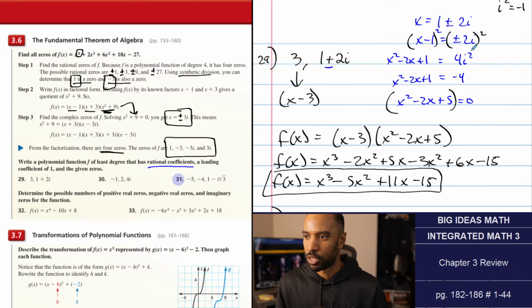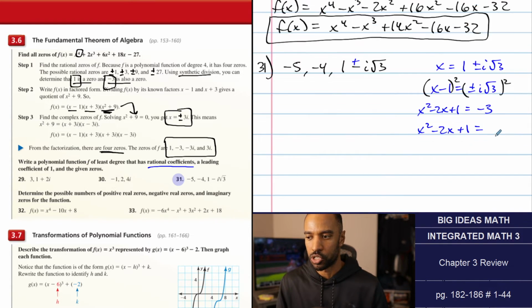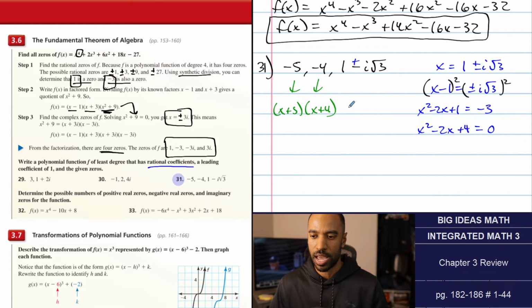Let me make sure I did everything right over here as well. Okay, so this squared a 2 to get 4, right? But root 3 squared is just a 3 here. But, plus 4 now equals 0. We're adding 3 over. Okay, so there's that guy. Now, on this other one over here, as I work these ones out, this would be x plus 5 times x plus 4, which now expands. If I want to say the equals 0 stuff, that's fine. Go ahead. This is x squared plus 9x plus 20 equals 0.